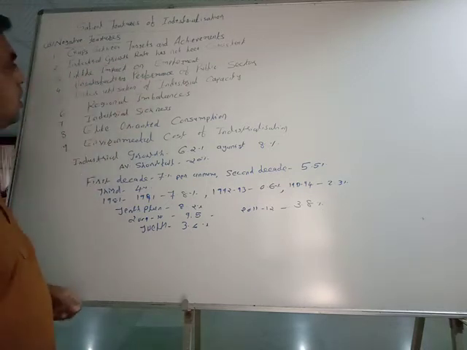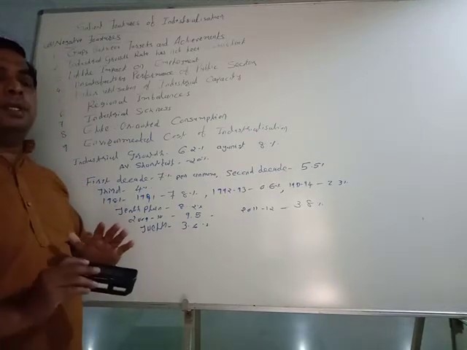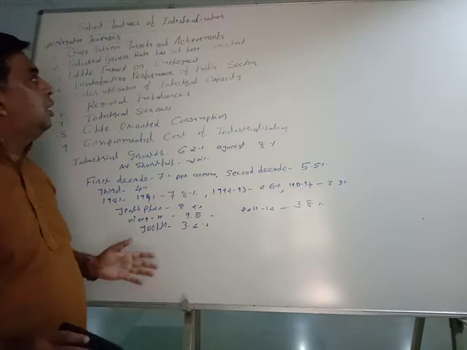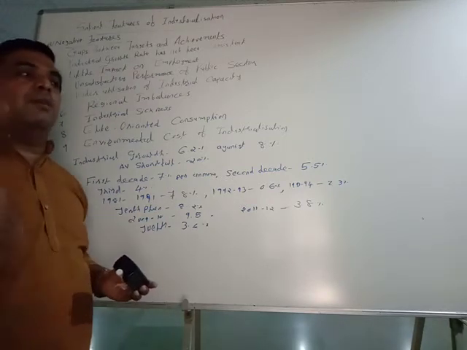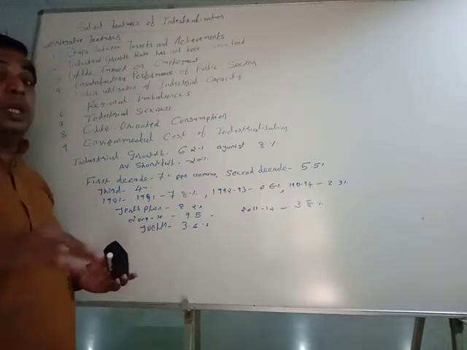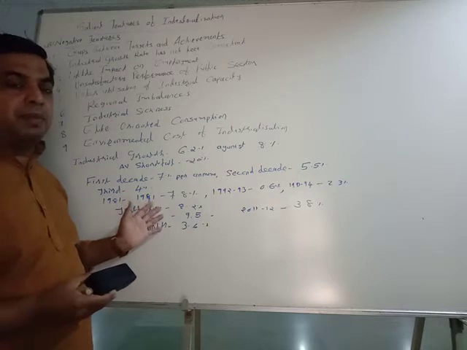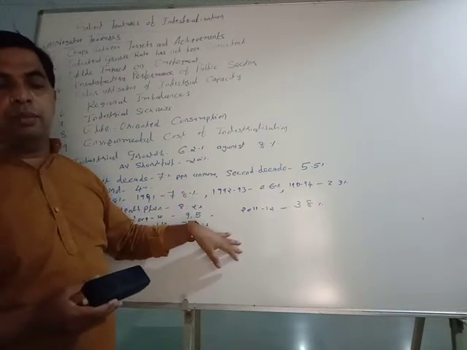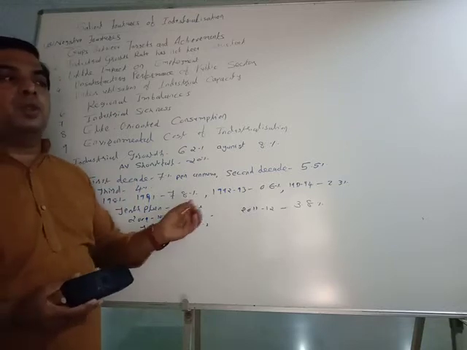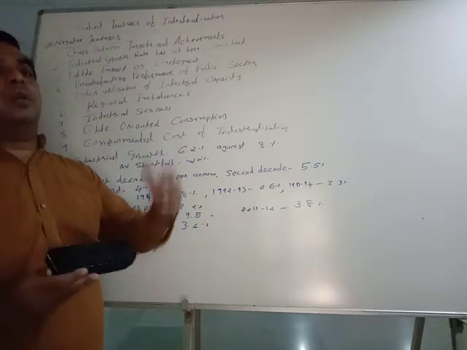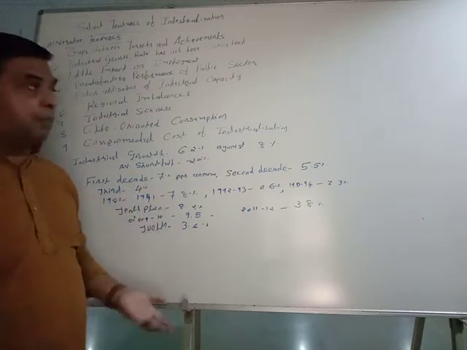Unsatisfactory performance of public sector. In the last video we discussed that there has been significant progress in public sector during the planning period, both in terms of number of public sector enterprises and total investment made in these enterprises. From 5 public sector enterprises to about 235, and just rupees 29 crore investment to more than 10 lakh crore investment. So both in terms of investment as well as number of enterprises.